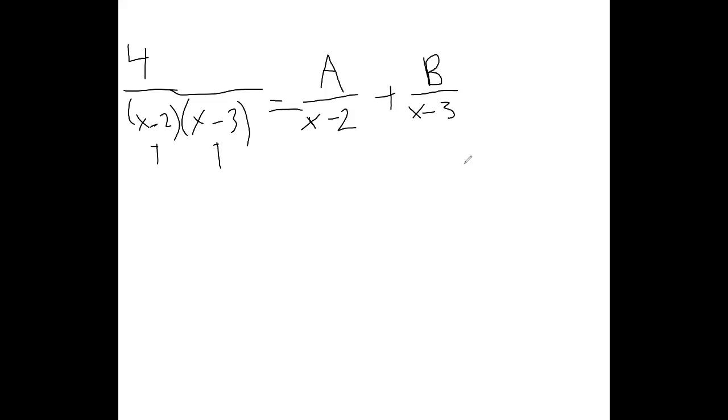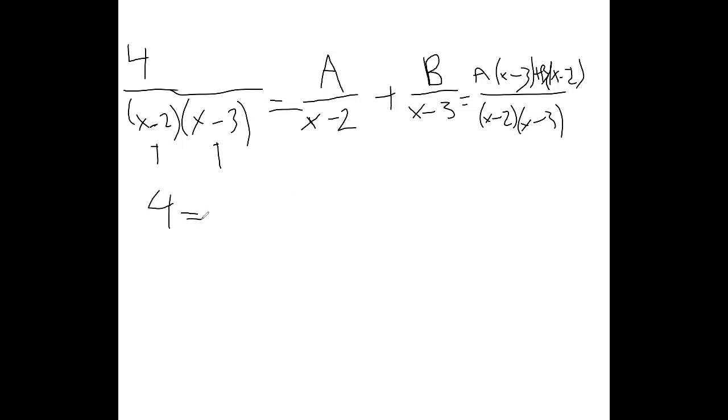But you might be wondering, what does this do? Well, first of all, we can use the least common denominator again. So you see here, our numerator will have a times (x minus 3), and then plus b times (x minus 2), right? And you're wondering, we only have 1 equation in the numerator, but we have 2 variables, a and b. But this is actually 2 equations, right? So let's just look at this.